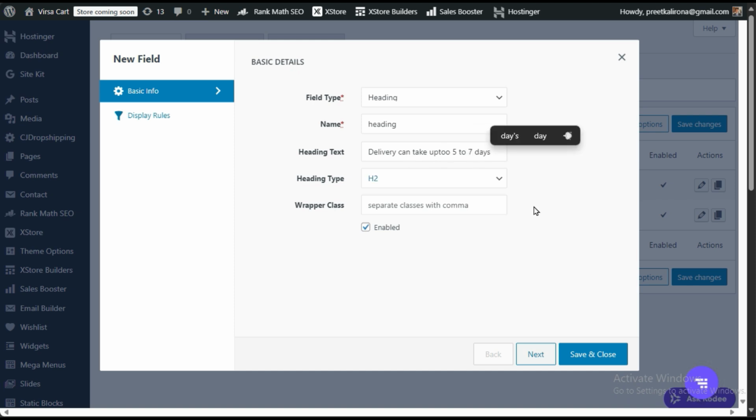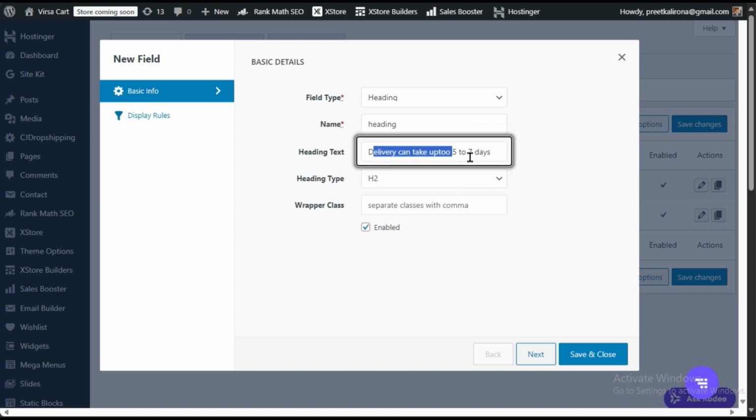So we are going to give them information here. Delivery can take up to 5 to 7 days. So 24 hours to ship out, and delivery can take up to 7 days.